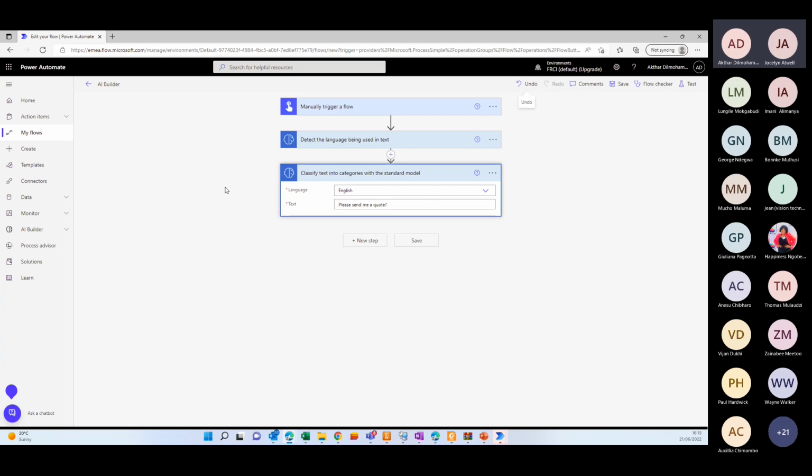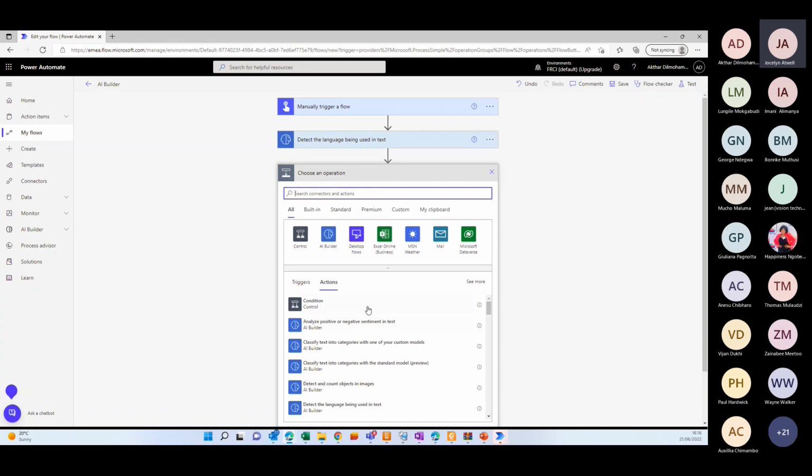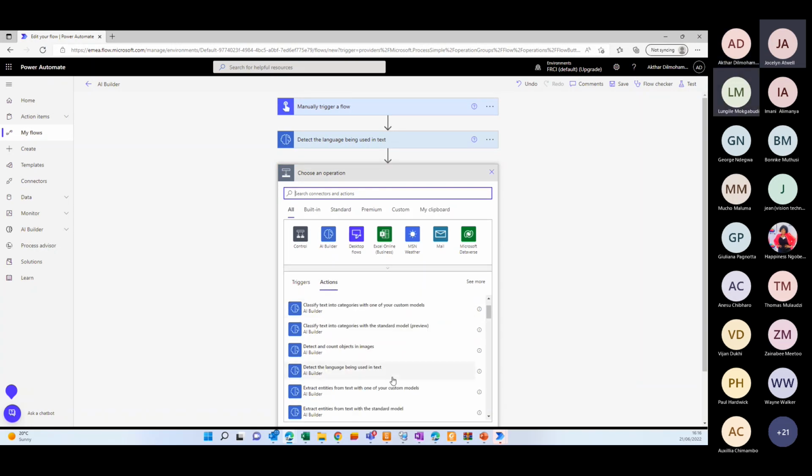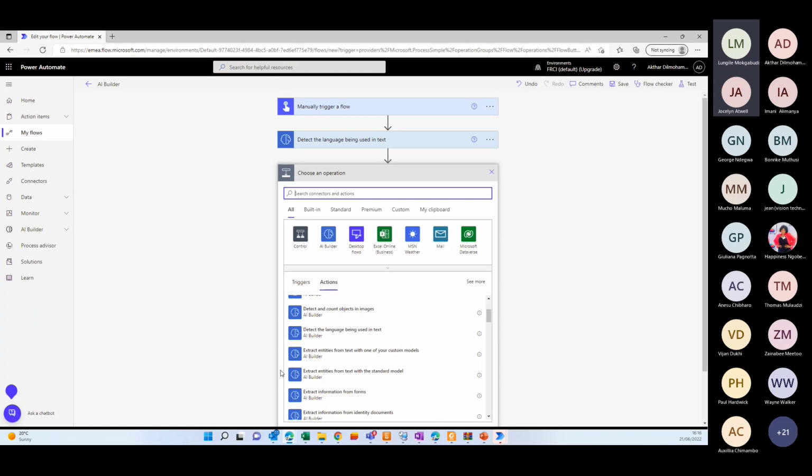But anyway, you have that ability to use that here. Probably we have to do something a bit more precise, adding a bit more intelligence to that. This is too easy to do. But anyway, you have the ability here to include an AI model in your flow.